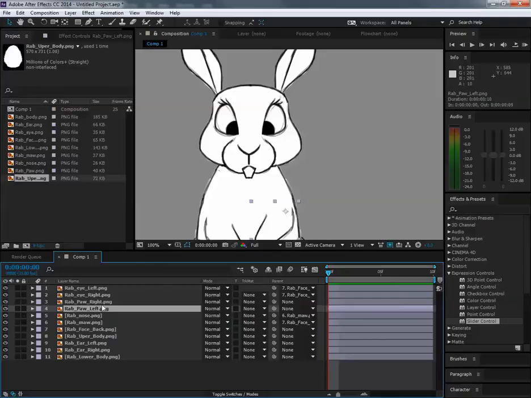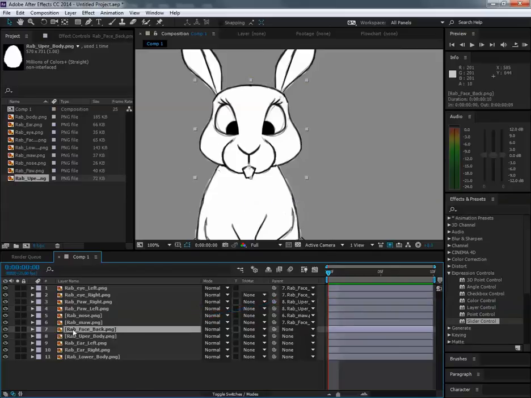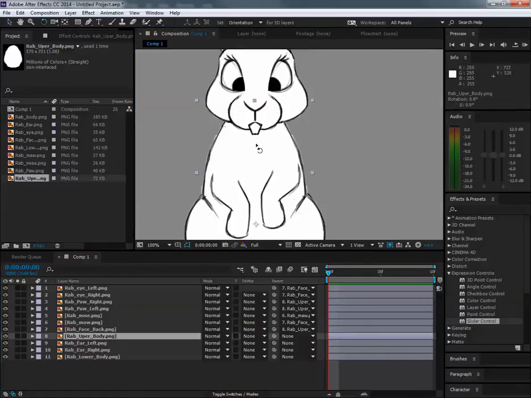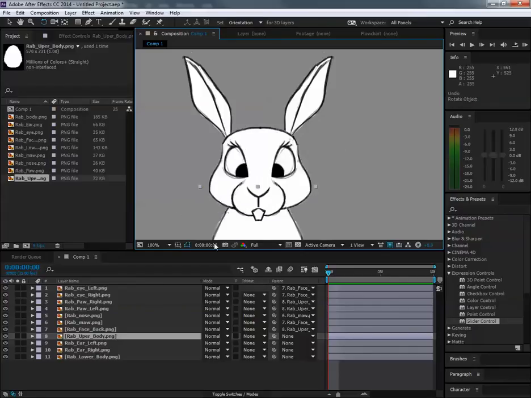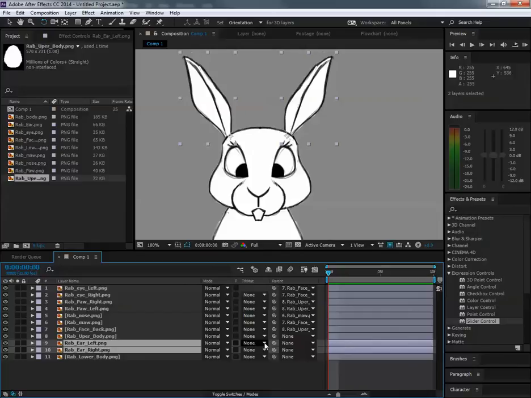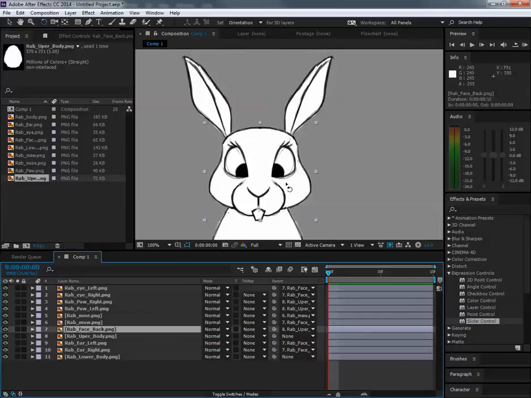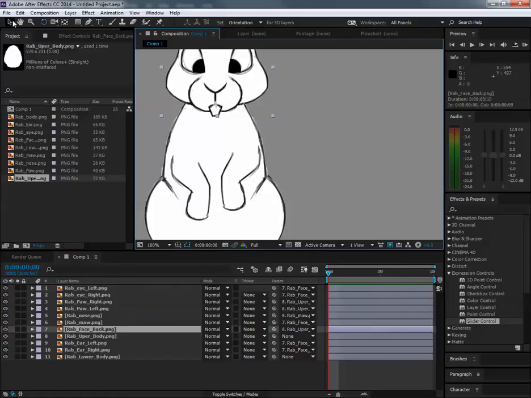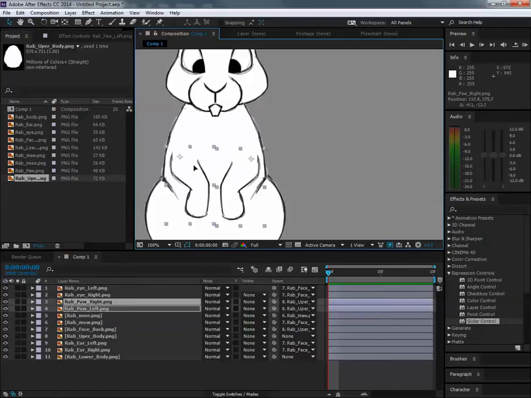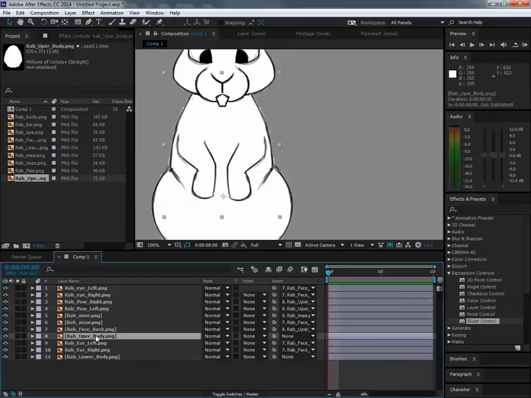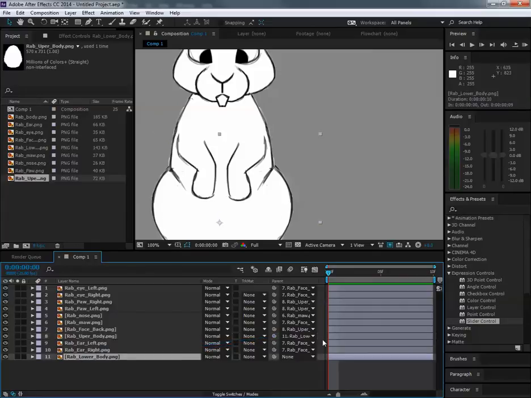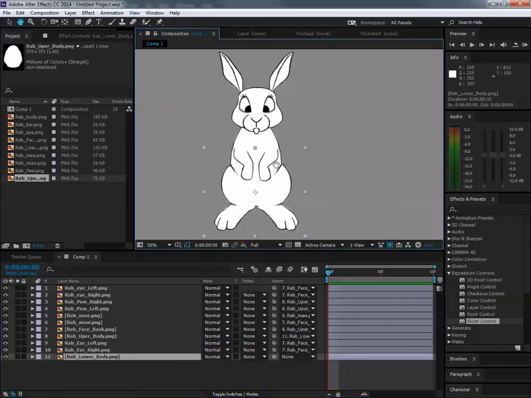We then need to parent the paws. The left and right paws need to be parented to the upper body. The face also needs to be parented to the upper body, because when I move the upper body, I want to make sure that the face goes with it. And you can see if I don't parent stuff correctly, like the ears, they don't follow, so I need to grab those and parent them to the face. So everything should start having a parent now. The upper body I need to parent to the lower body. So that means everything now has a parent, and everything is in a hierarchy.